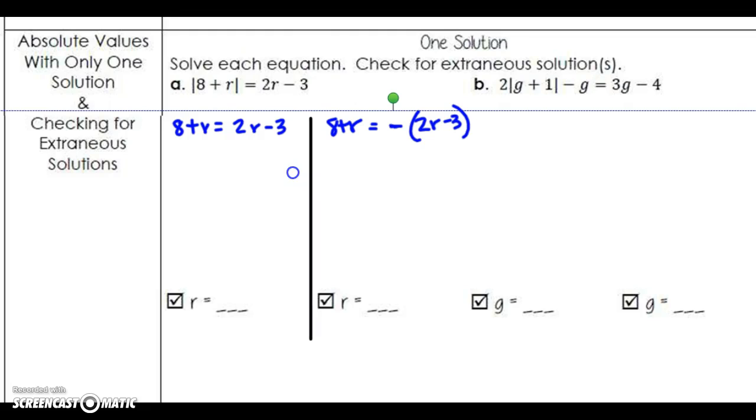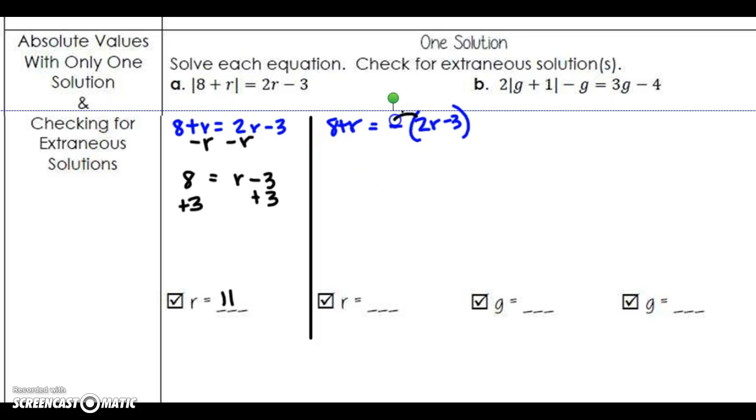So when we stick in our little separation there so we can actually solve, what do we do when there's variables on both sides? I like to get rid of the smaller one. But you could always move the constants to be with each other. It really doesn't matter. And then let's add 3. So we get 11. And let's go back and check here in just a second. Let's solve our next one and we'll check both of them.